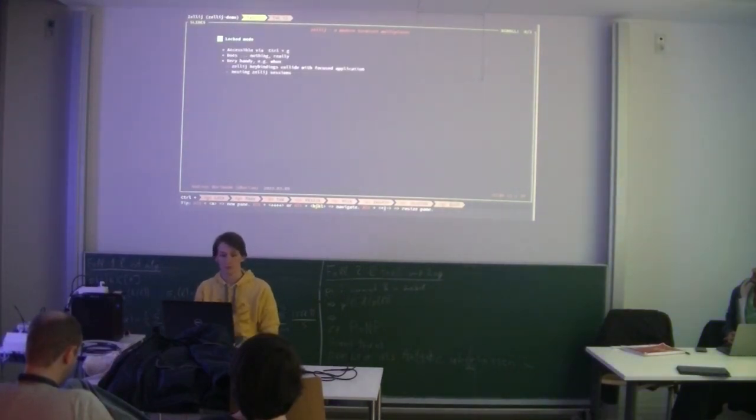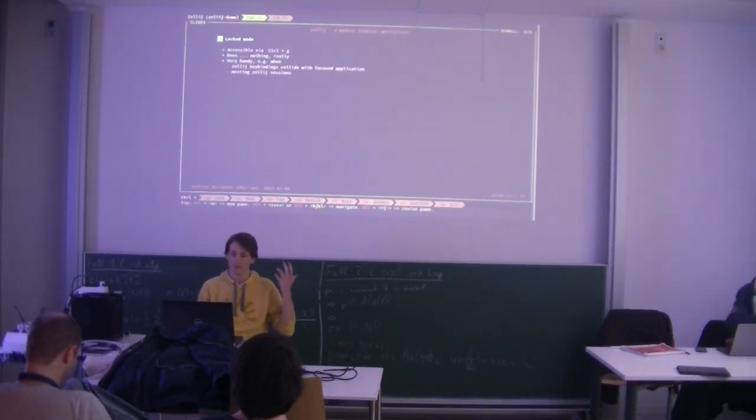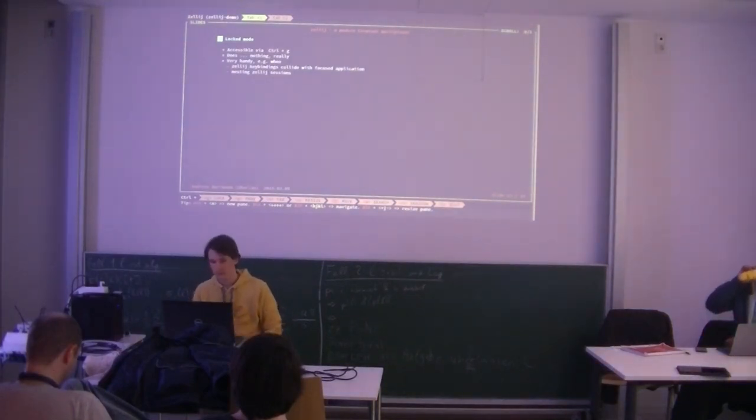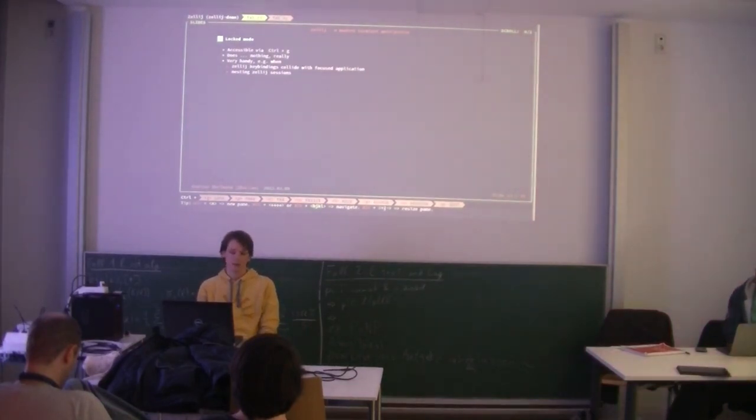There's the locked mode, which is the first in the status bar at the bottom. It does pretty much nothing. It's mostly handy when you have an application in focus that has key bindings that collide with the Zellij key bindings, because as you see, there are plenty. So we have 8 key bindings with control keys. And it's also very handy when nesting Zellij sessions.